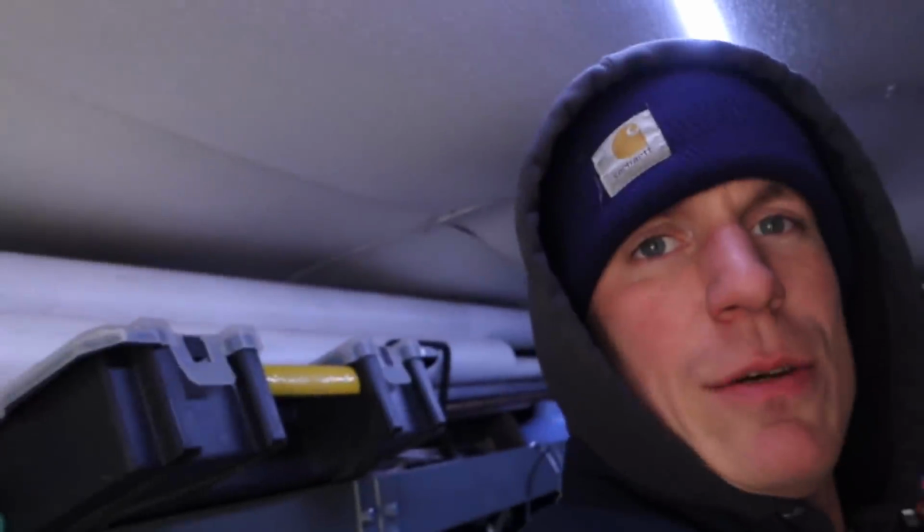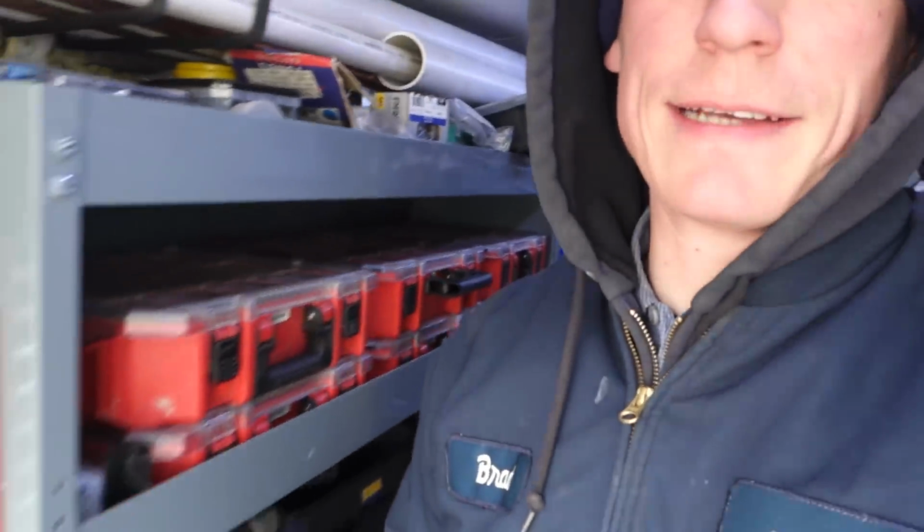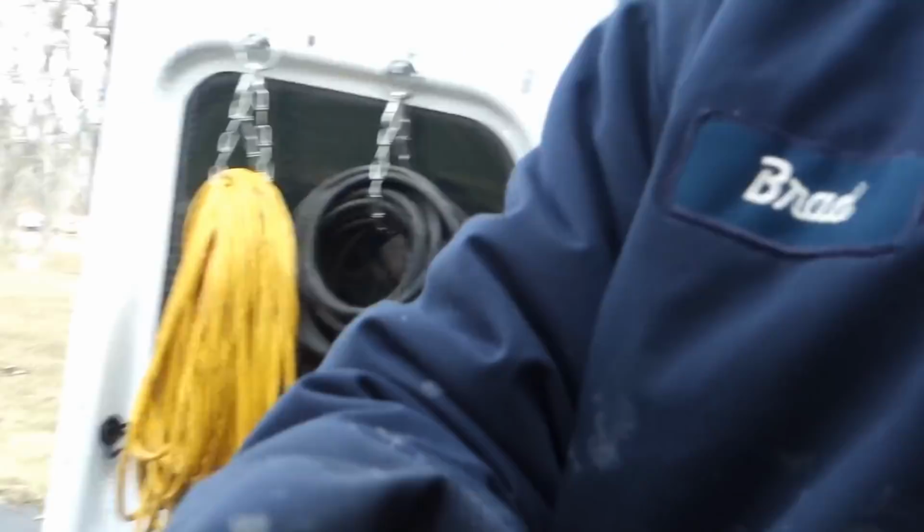No, I'm pretty sure this is too big a job for the Milwaukee switch pack, okay? I'm not gonna overtax it for a job it's not really meant to do.